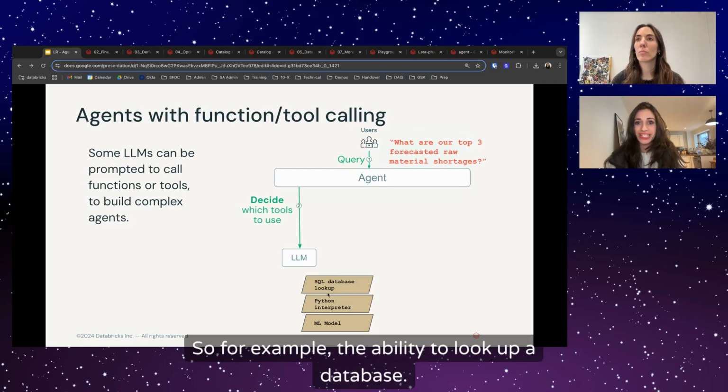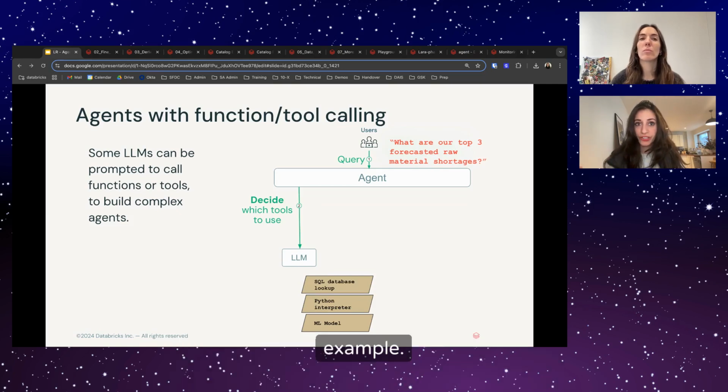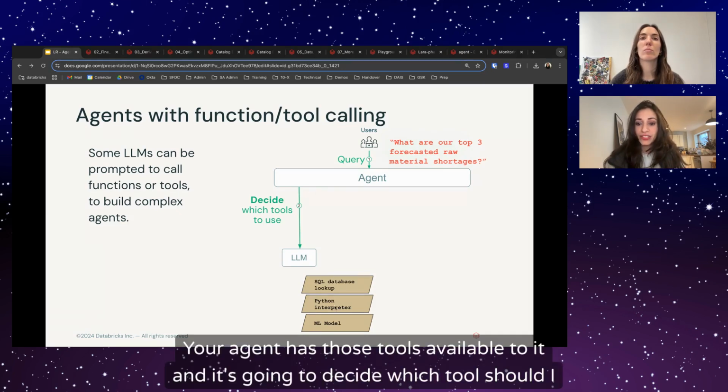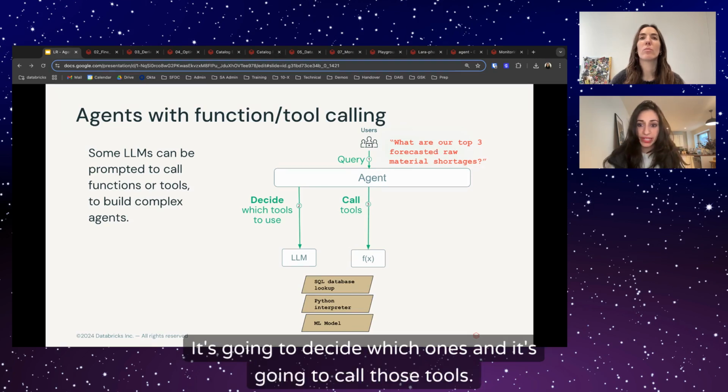So for example, the ability to look up a database, to leverage a Python interpreter, or even to call an ML model that does predictions. Your agent has those tools available to it, and it's going to decide which tool it should leverage in order to answer this question. It's going to decide which ones, and it's going to call those tools.